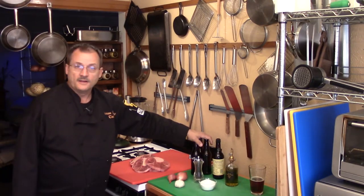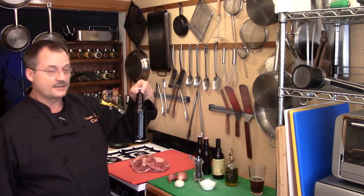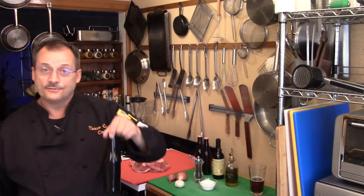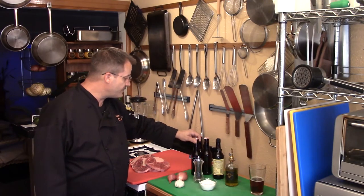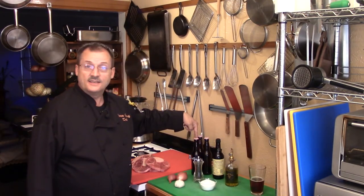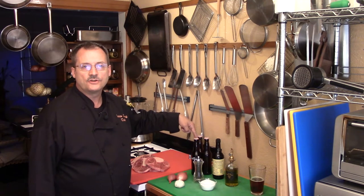I've got some Worcestershire sauce here — this is essential to this dish. It adds an intense, sharp spike of acid and flavor that's fantastic. Also, of course, our beer. I'm using some homebrew here — some of my own homemade goodie. If you wish, go to the store and get a nice amber; that's a perfect way to start cooking this dish. If you want something more full-bodied, go with a brown beer. And if you don't want alcohol at all, they do make non-alcoholic beers. Also, it needs to be mentioned that every bit of the alcohol is going to be completely cooked out — after all, this is something that takes hours to cook slowly.